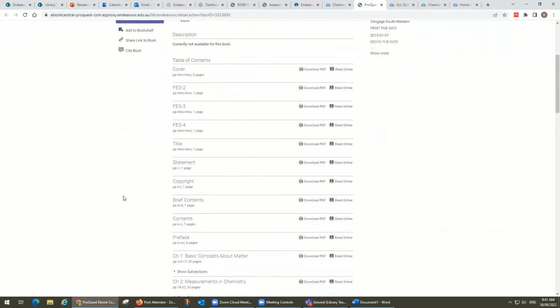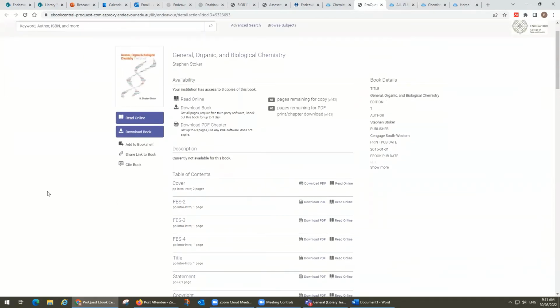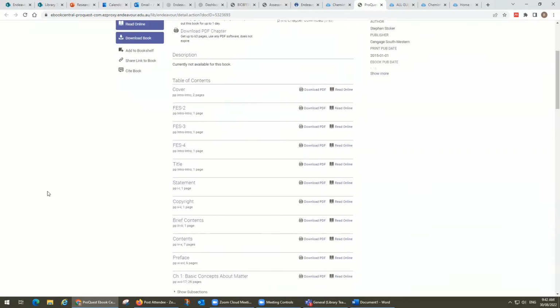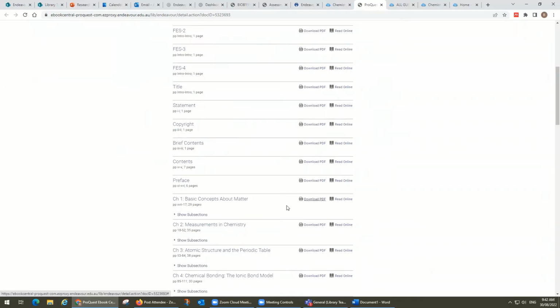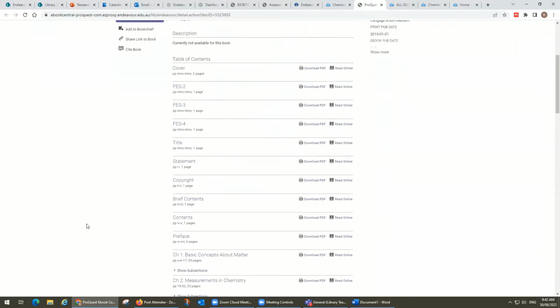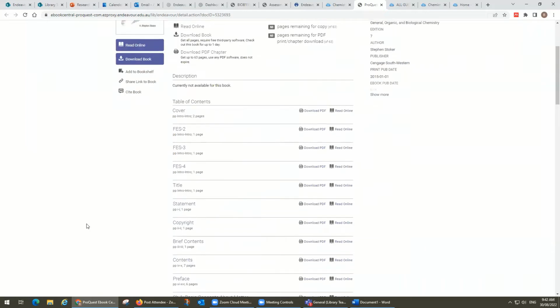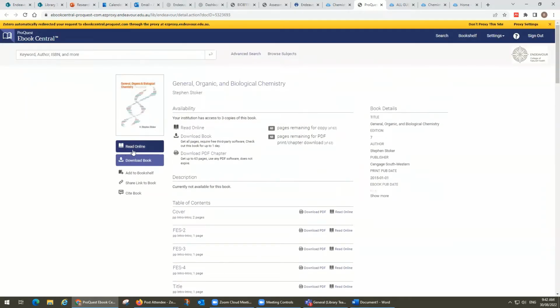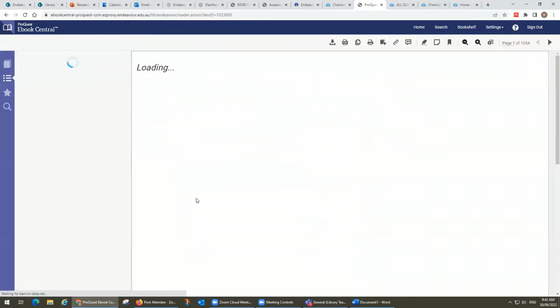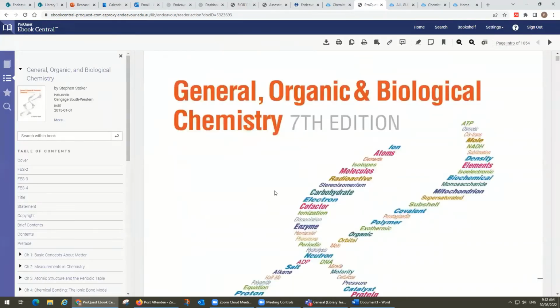Also, whilst you can download PDFs of individual chapters, unfortunately, copyright law prevents you from downloading more than 10% of a book. So copyright law basically states you can only copy one chapter or 10%. So if you're downloading individual chapters, sooner or later the database is going to prevent you from actually downloading anything more. So you could probably download one or two PDFs, but after that, the database itself is going to block you. So in general, it's much easier to read online in an ebook than to worry about downloading anything. And that is the entire book.